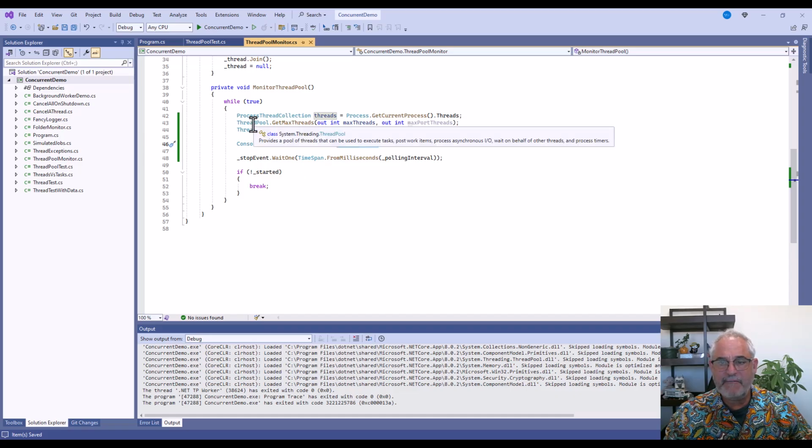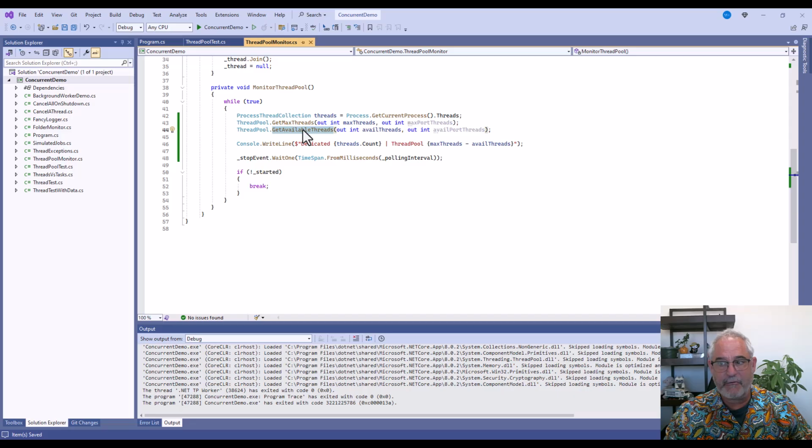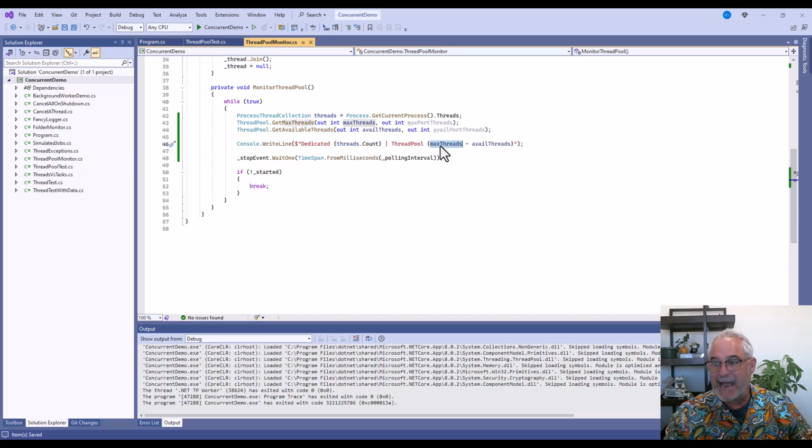Then we have a couple of functions in the ThreadPool class here, one called GetMaxThreads and one called GetAvailableThreads. So by doing a little subtraction, where we take the max number of thread pool threads, that's how many are in the pool, minus the available threads, that gives us how many thread pool threads we're actually using at the moment.